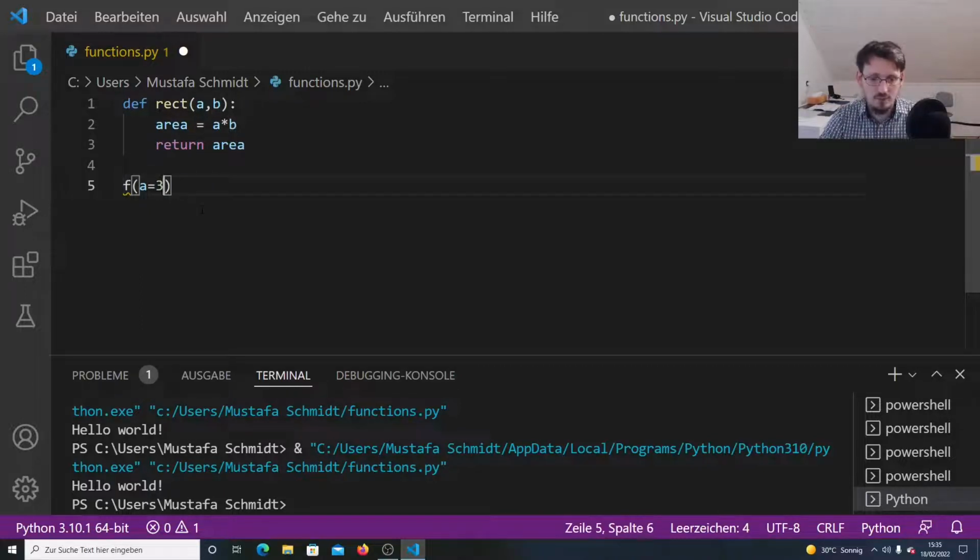Or even if we write it in such a way, we could put b equal 5 in front of that and a equals 3 behind, it leads to the same result. So in this case, we leave it as it was before, just 3, 5, which is the easiest way to do that. And this should be equal to a variable a, although we have already defined a variable a here, it doesn't matter. This is inside the scope of the function. These are so-called local variables.